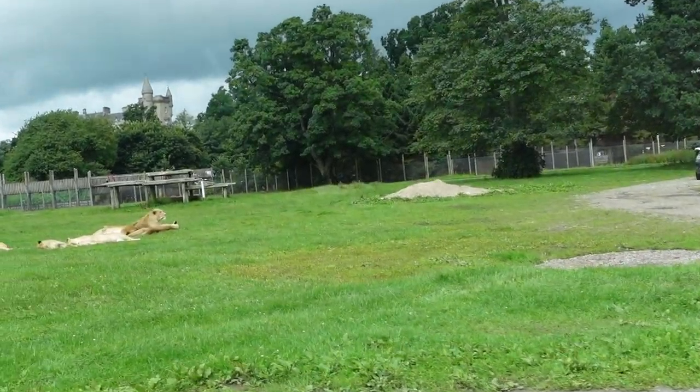It looks like we're going into the lion reserve, so I'm just waiting. There's a queue of cars, quite a busy time to come in the morning. I think everyone wants to see the animals waking up before probably they get fed and then disappear and go and relax as the day goes on maybe. But yeah, that's the gates just opening now to get into the lion reserve, so let's see if we can get up close and personal with the windows closed to some lions. I think some of them are still sleeping.